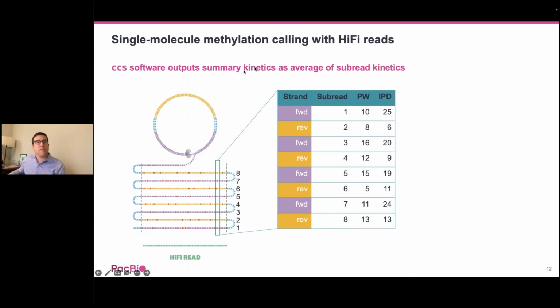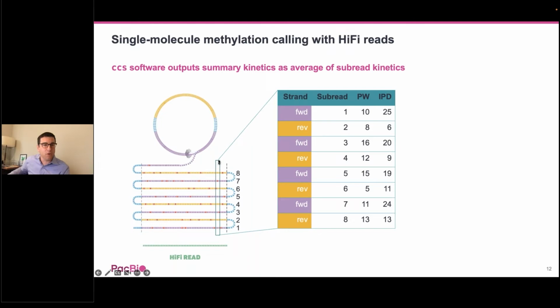Now with HiFi sequencing, you don't just get a single subread; you observe the same molecule sequenced multiple times in series and get a number of subreads that are combined in consensus software to produce the accurate HiFi read. But the CCS software, in addition to producing the consensus sequence, also produces consensus kinetic values.